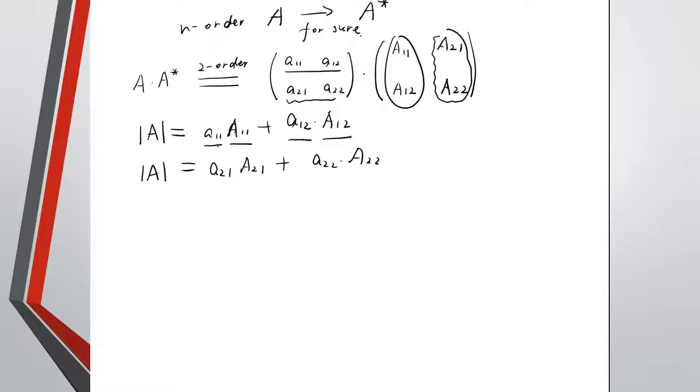Okay, so from the other multiplication, for example, like this row times this column, we can just take the conclusion that if it is not the multiplication happening between the corresponding element and its own algebraic complement, this will become 0. So finally, we can simply write the answer as determinant of A, 0 here, 0 here, and determinant of A. That's it.